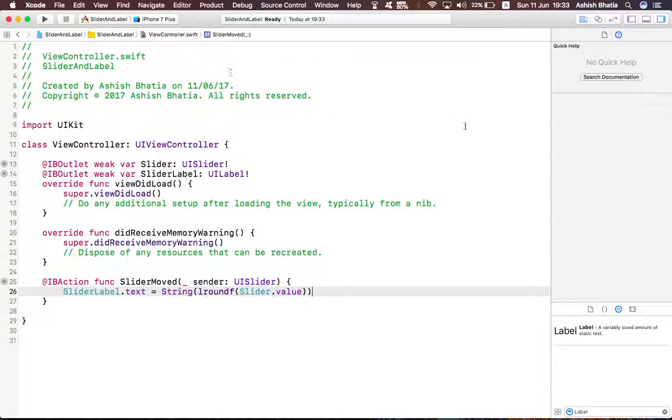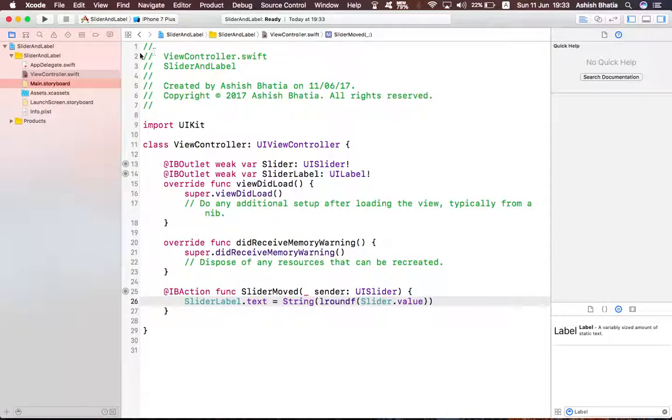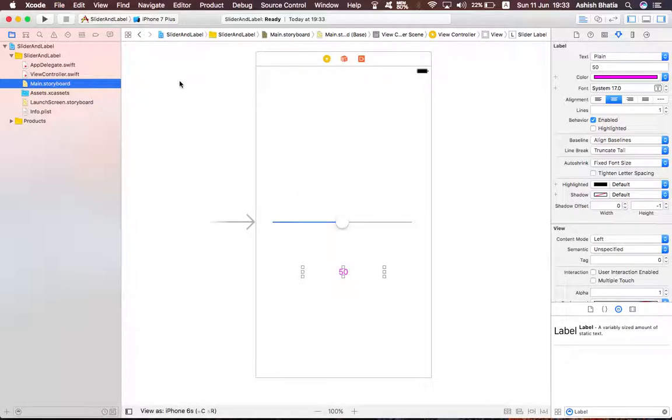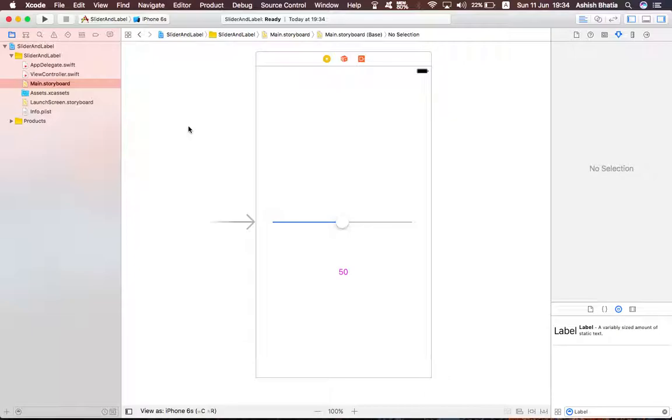So after this, we're going to save this file. We're going to save our storyboard, which looks like this. So I want to select here iPhone 6s, so I'm going to select here also iPhone 6s so that it looks the same, because we haven't learned anything about auto layout or the details. So I'm running in iPhone 6s. Just press this one to run the application. Now Xcode is building the file, so it will merge all the modules.